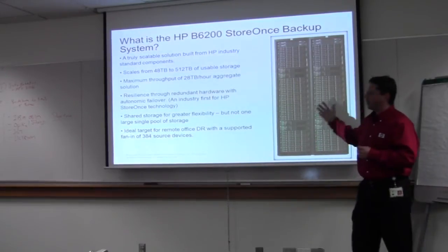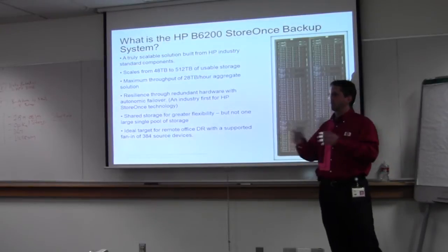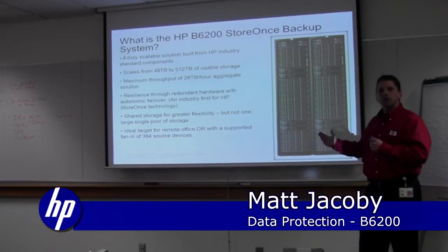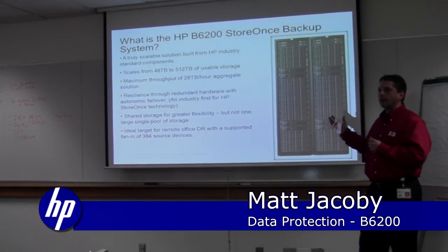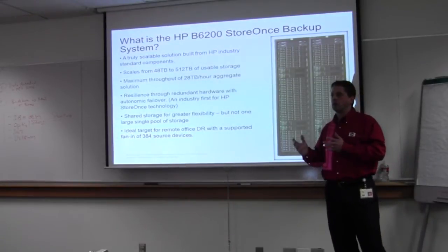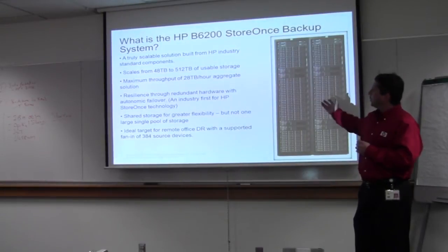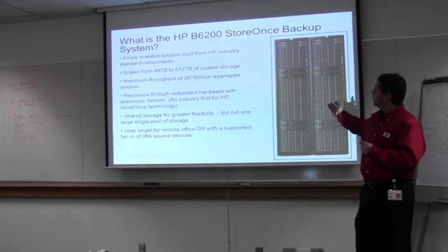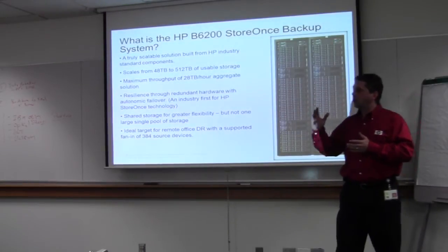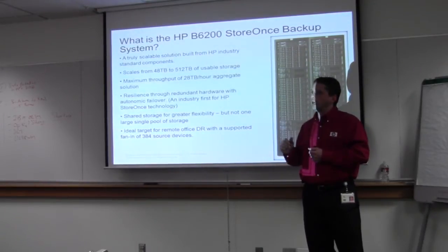So this is really our first scalable product for data centers. So this is a fan out, right? Uses all HP components, and we've talked about before that it's all HP internal development and leverages some of the iBricks code on the back-end Linux system. It scales to a maximum of 512 terabytes of usable storage. You can start with a single couplet, is what we call, and I'll get into that in a second, and scale it. Now, as you start to scale, that's when you'll really start to see your performance increase.